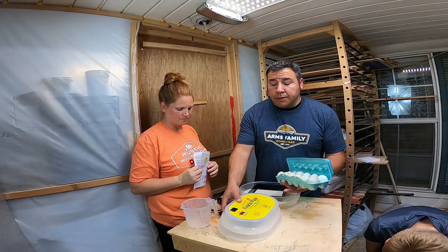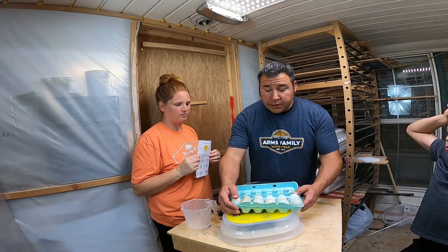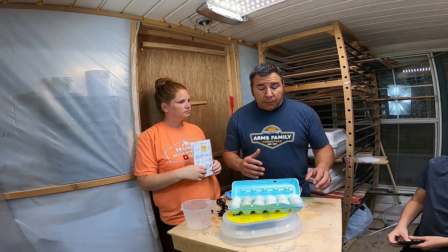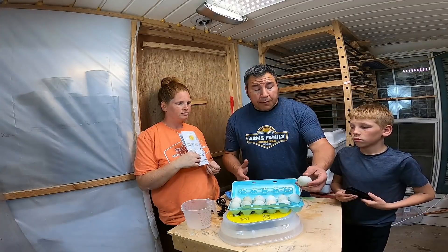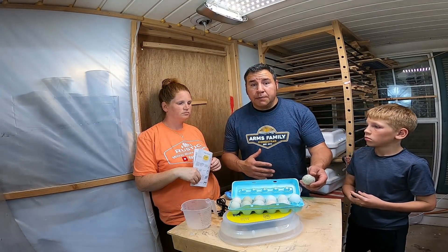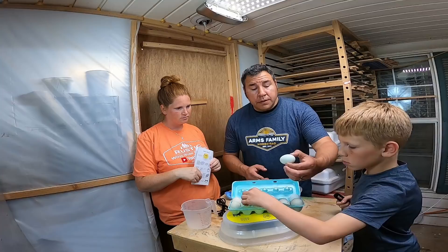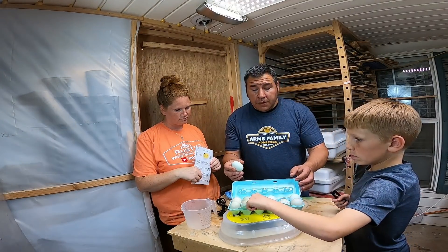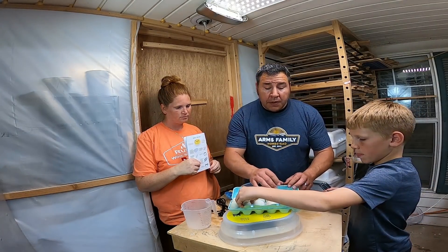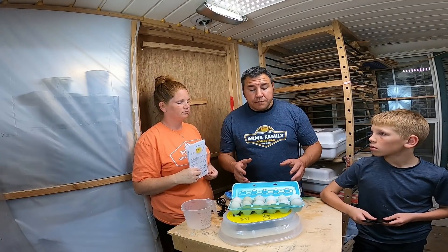If you're new to hatching eggs and you just purchased one of these HatchMates, this is a really good product — I've watched Cassie hatch numerous eggs, and Grill Jack Outdoors and several other channels use it too. These eggs we got from Cassie, which is about 200 miles away. When we got the eggs, obviously they're dirty. There's a myth that you don't clean them — that is a myth. I've cleaned my eggs before and they hatched out just fine.